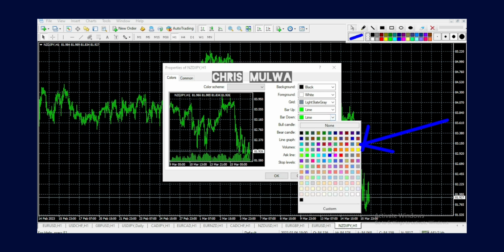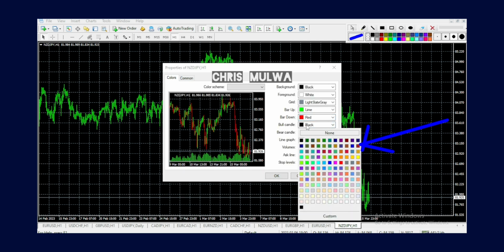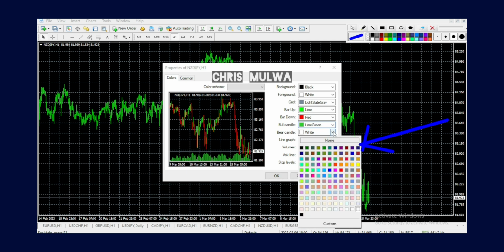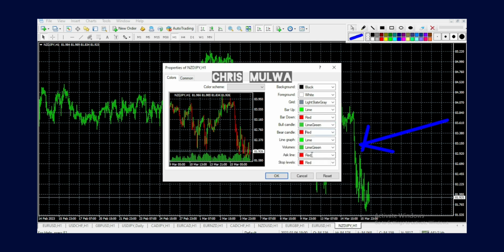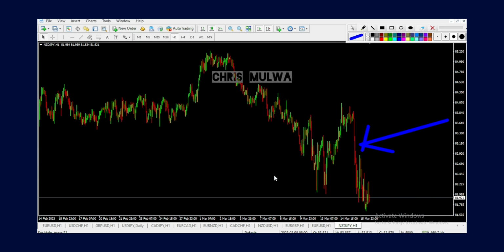Bar down we had put red. Bull we have put green. Bearish we put red. And then under common we remove the grid, then we choose candlesticks. You have it like this. So there are a lot of things in this MT4.